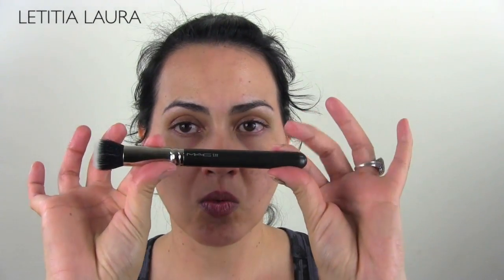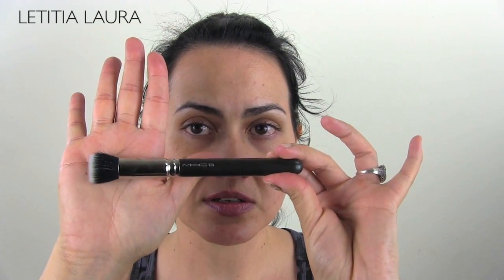So now what I want to do is go ahead and do the demo for you, and then I will come back and give you my last thoughts on the foundation. I've already moisturized my face, and there are 2 different ways that I like to apply this foundation. One way is with my fingers, and the next way is with my MAC 130 brush. I find that this gives me more of a full coverage than just using my fingers.